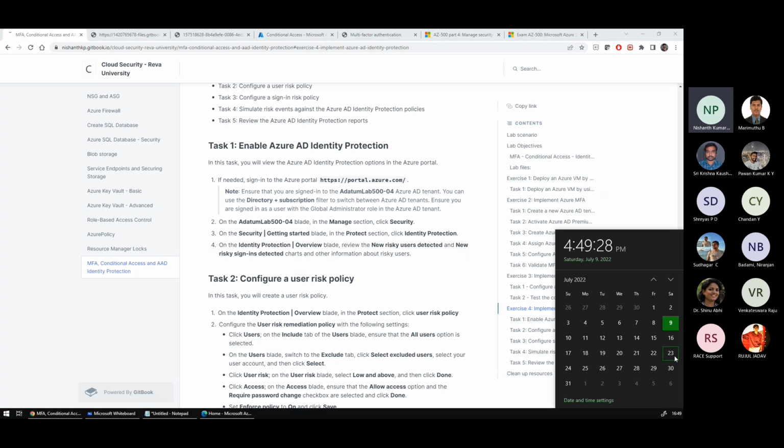But trust me, guys, it will be very easy as long as you have practiced. If you have practiced, if you know where to look in the documentation, that's it. It's easy. But if you have just read the documentation for the sake of reading and have never done a hands-on lab, then it is difficult. Then it's challenging. I hope you got it.